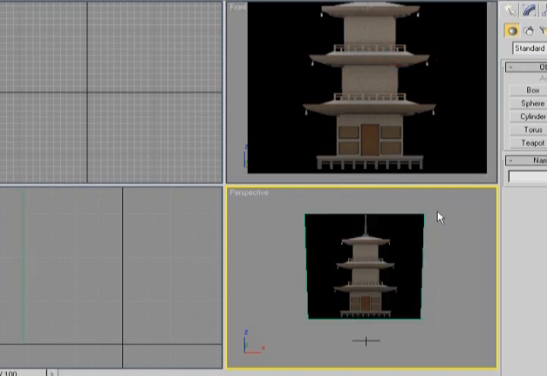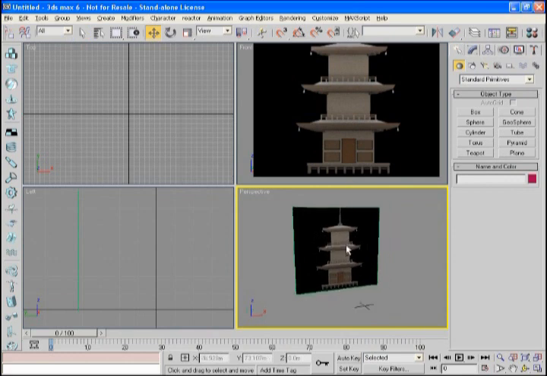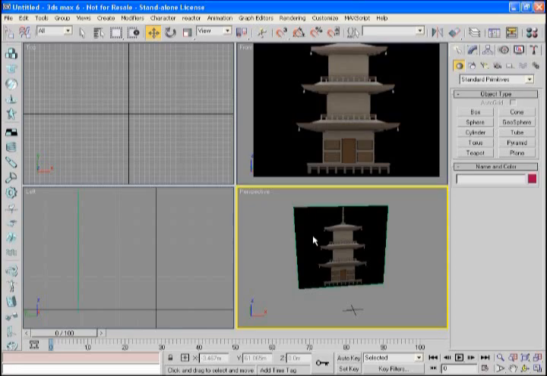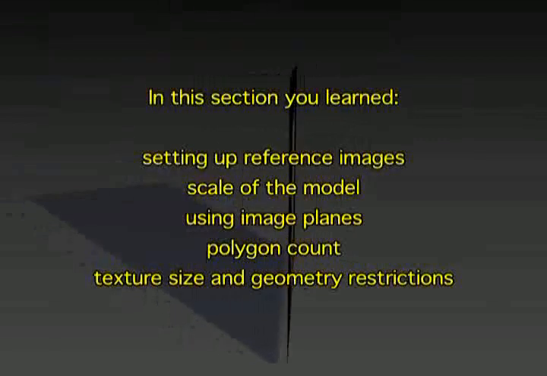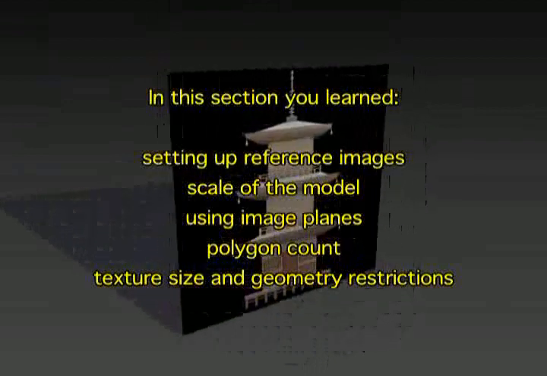It'll just display as normal, but we're not able to select it. This will be nice when we're modeling because we won't accidentally bump it and move it in the wrong position as we're working. So pretty much we're all set up now. We're ready to start on the modeling. We've set up our plan and we're ready to go.